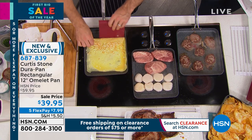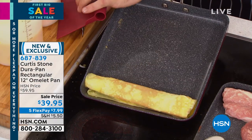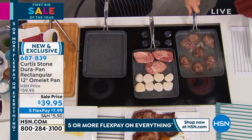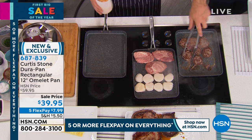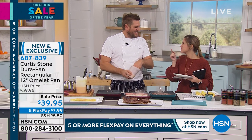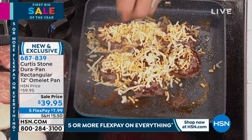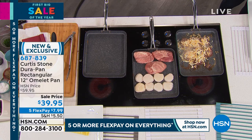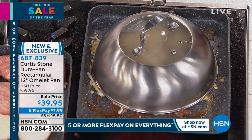We do have Rose in Michigan standing by. Let's go out to Rose, where it might be a little chilly and some hot, yummy, cheesy omelets sound really good. Rose says: 'Yes, they do. I want to say thank you to Chef Stone, who has made an absolutely terrible cook seem like a much better cook than she is, because I have burnt so many things and his cookware has survived me.' Chef asks if he detects a Glaswegian accent.